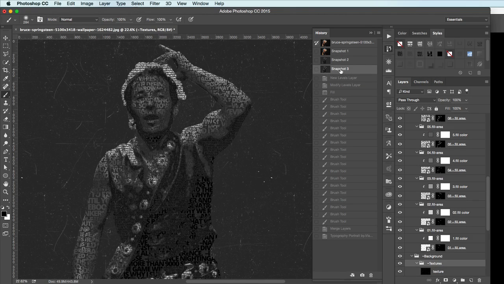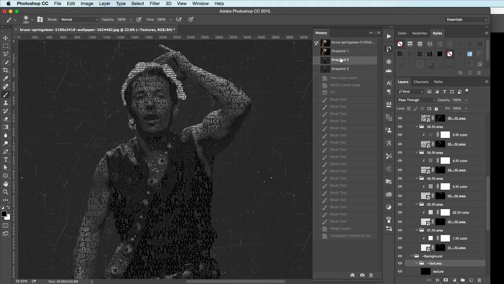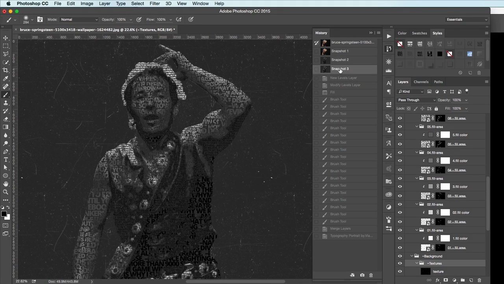Now you can see that we have more shades in areas in which they did not exist.